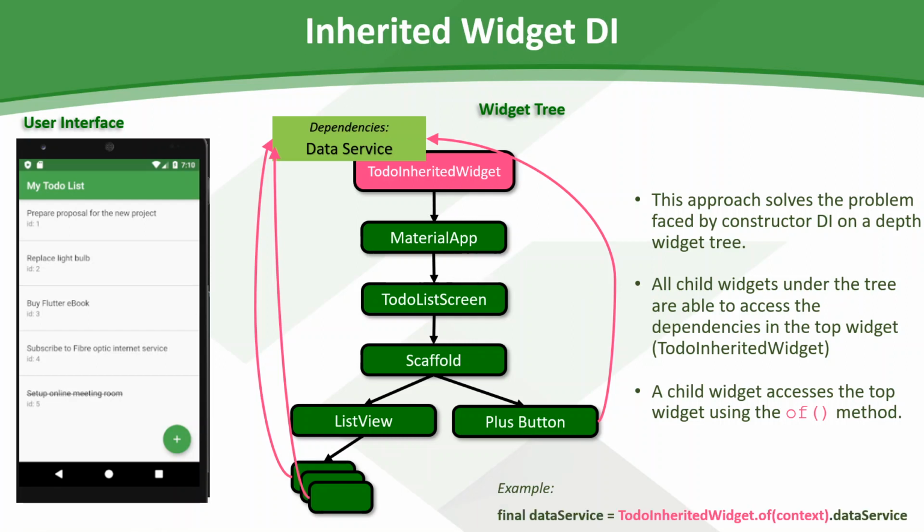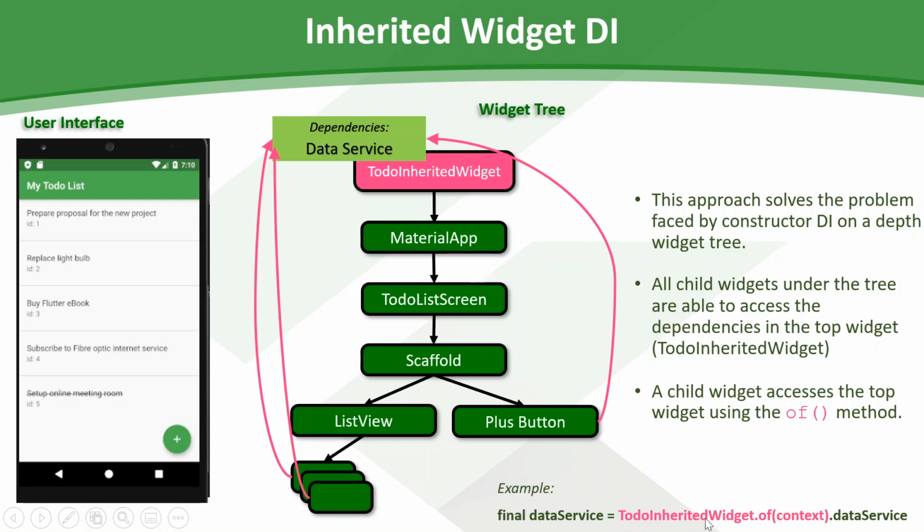Okay, so this is an example of how the consumer code here gets the dependency. Like in the plus button, let's say you are inside the plus button, and then you can write this one. Let's say you store the variable into dataService. So this is the syntax that you need to do. First of all, you need to reference this guy. How to do that? This is the syntax. You must specify the first one, again this one.